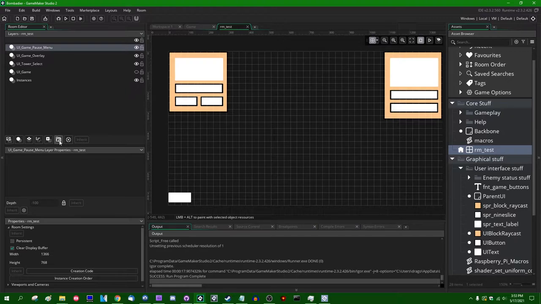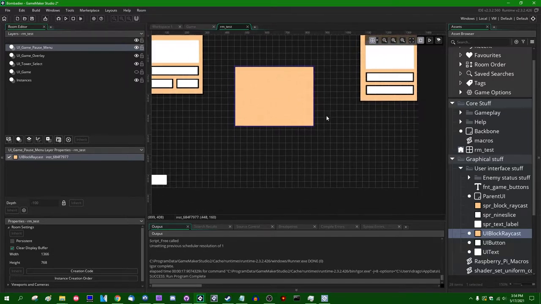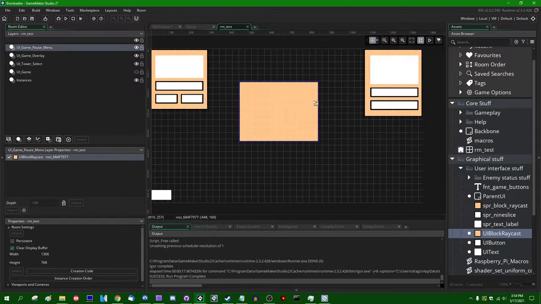You can have a text layer, can't you? Can you have a text layer in Game Maker? None of these look like text layers. All right, whatever. Anyway, we can drag in UI block raycast, and this can be sort of the background for our UI. I don't think that's centered. Let's move it over one. That might be centered.